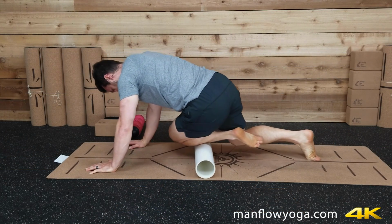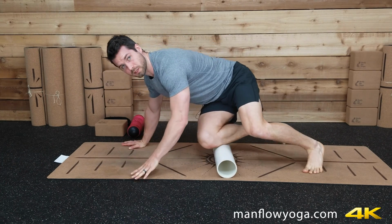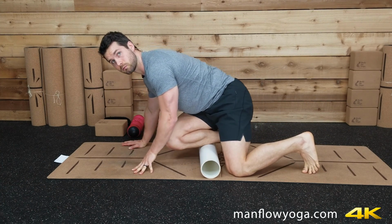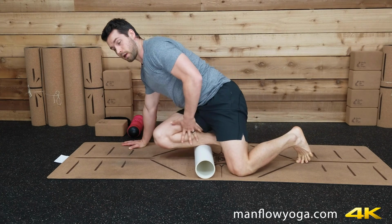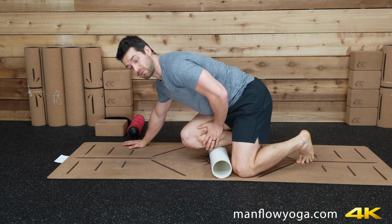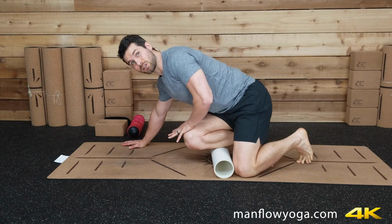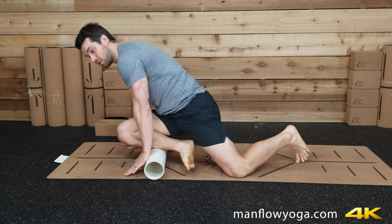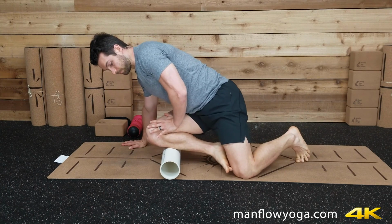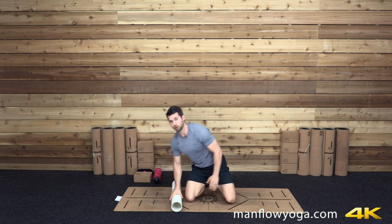Just rolling over. And one really big and important thing that I forgot to mention that you want to keep in mind as you're doing this is breathing. So you want to make sure that you're really breathing in and out of your nose, really slow and controlled, and trying to release into the tension. Okay, so don't shy away from it because that's going to prevent it from working. You really want to work on relaxing and kind of breathing into the tension. Right, so we're relaxing ourselves into that ball or into the foam roller or whatever it is we're using. And that's going to help with providing the most noticeable results.